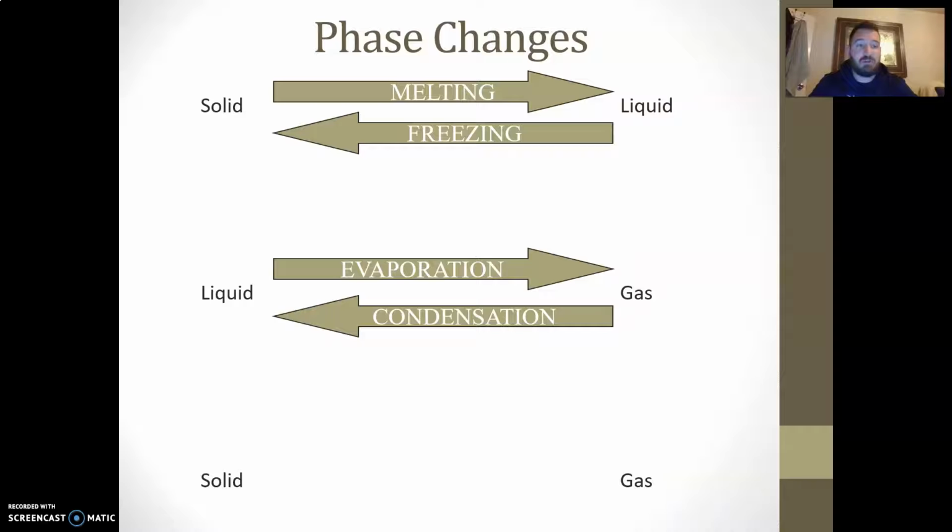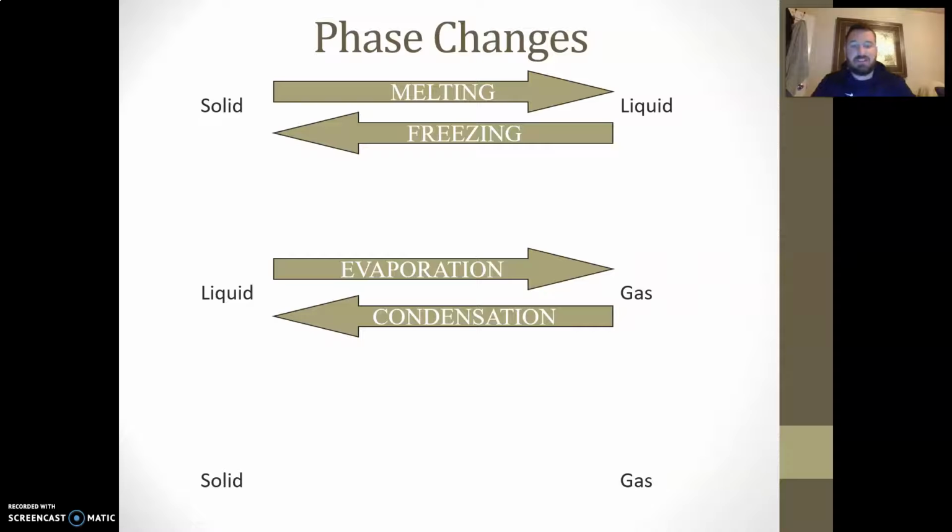Condensation happens every morning or night when you take a shower and you get out and your mirror is all fogged up. It's because that water vapor that was in the air during a shower, once it came into contact with the mirror, it cooled down and went back to the liquid phase, or went right from gas to a liquid. This also happens if you have a water bottle outside on a hot summer day and it starts to sweat. That's condensation. The water vapor from the outside air is cooling down when it collides with your water bottle, and you see those little beads of water on the outside.